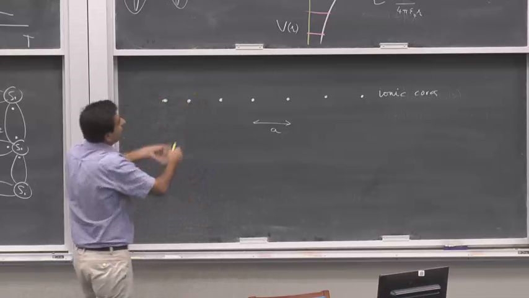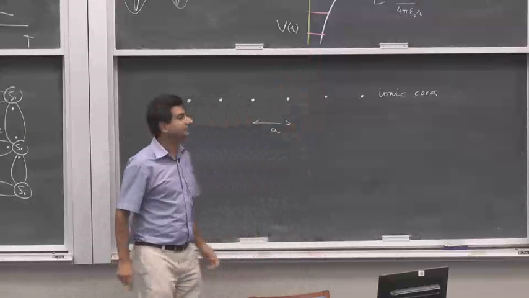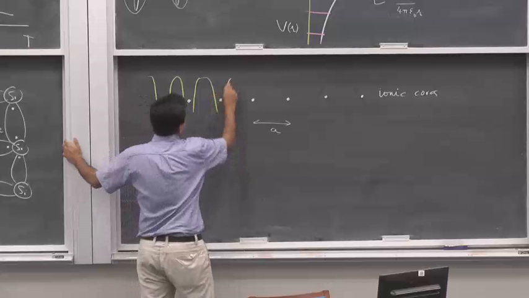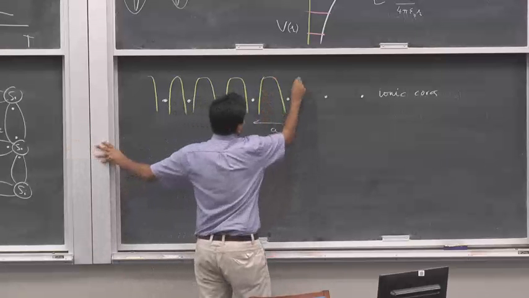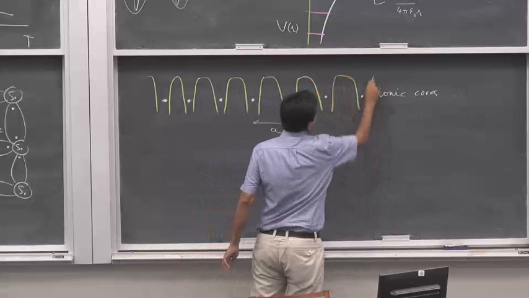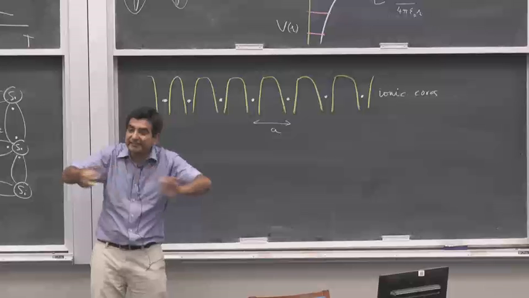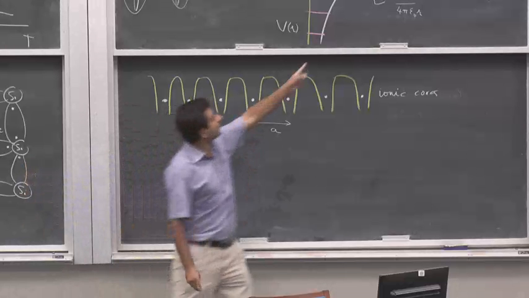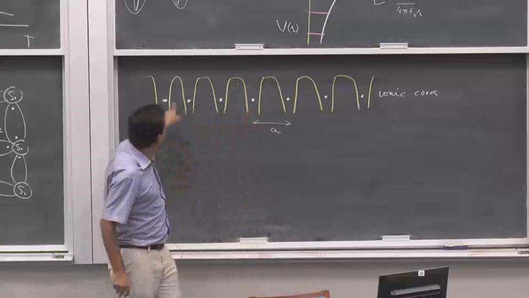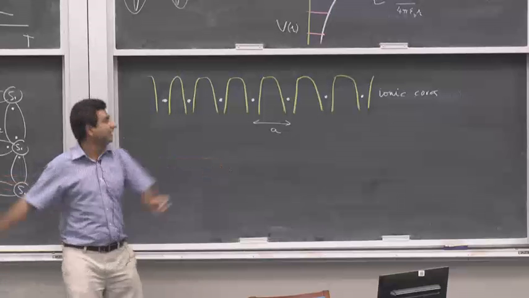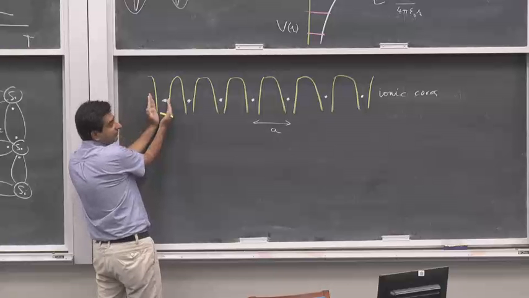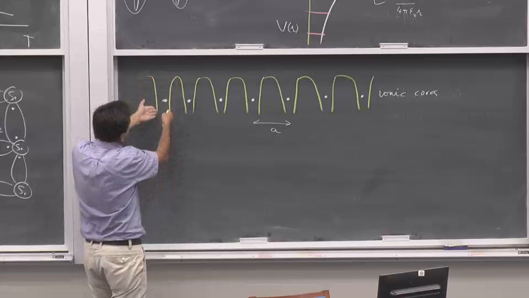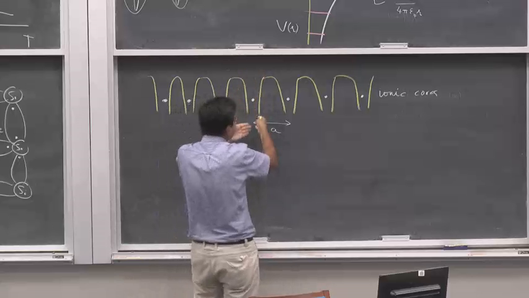Now on the side of each nucleus, there is going to be a potential of this kind. So this is how the electrostatic potential varies inside a chain of atoms, which is a one-dimensional solid. And we can extrapolate this concept to three dimensions. So this is the electric potential from one isolated atom. Now we have joined many atoms together to constitute a solid. This is the electrostatic potential from one nucleus. The nucleus comprises the inner electrons as well, so it's the ionic core. This is the electrostatic potential from one nucleus, this is from the neighboring nucleus, from the next nucleus, and so on.